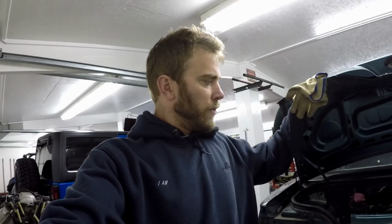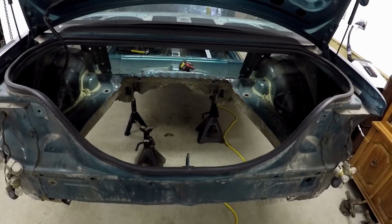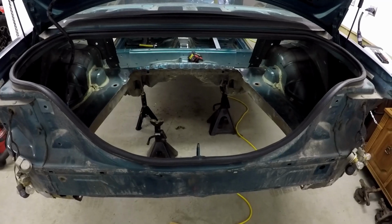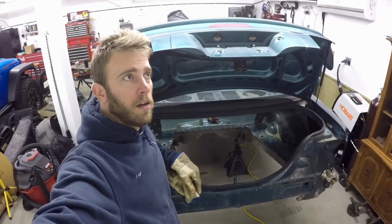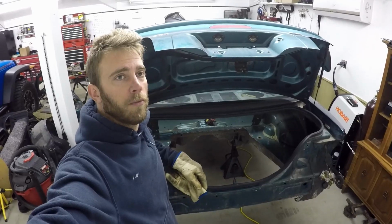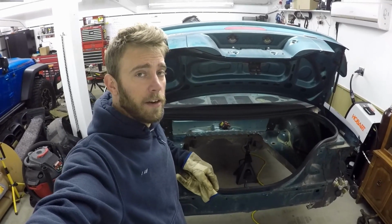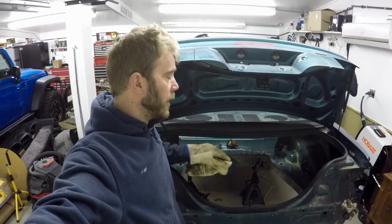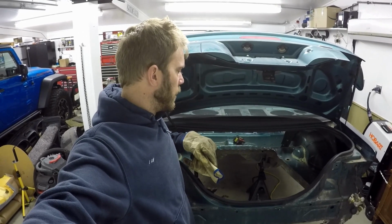What's up, everybody? Back in the shop, and just to give you a quick rundown of what I've been up to with the cars since it's been a little while. So, as you can see, got the trunk pan cut out, and the rear end is out as well. The reason I decided to do this was because about maybe a month ago, pretty much right before my last upload, we had like a 50-degree day here in Indiana. So I took advantage of that and did some sandblasting, and then did this cutout.